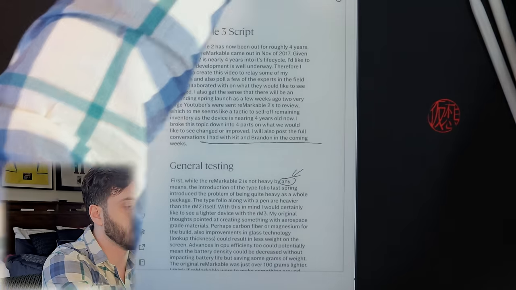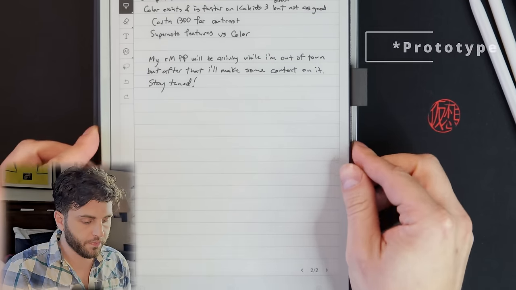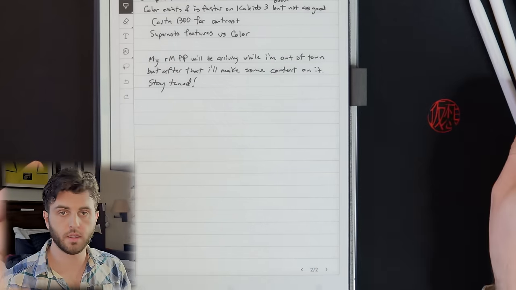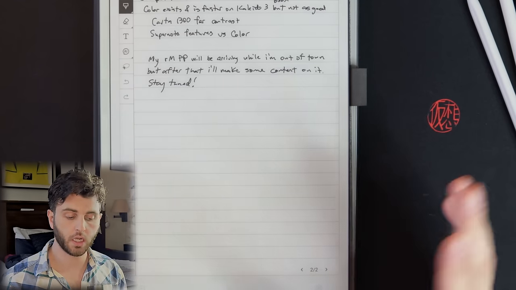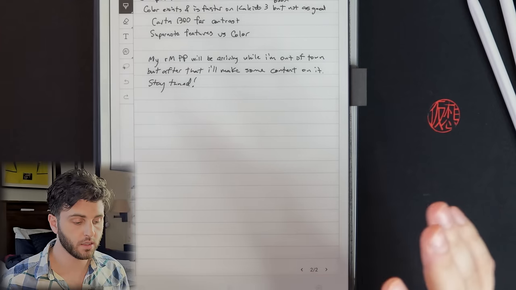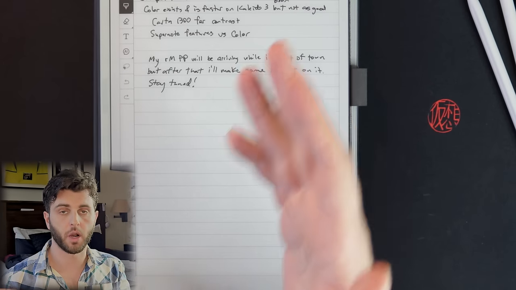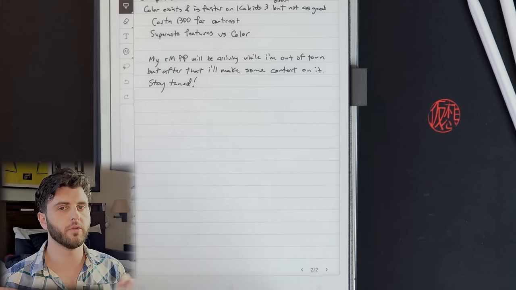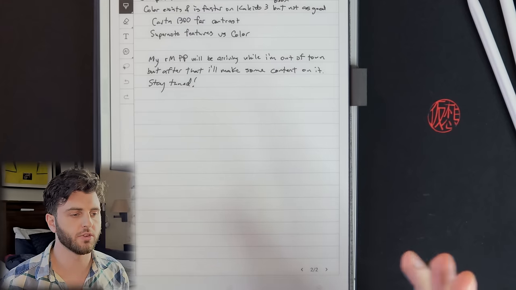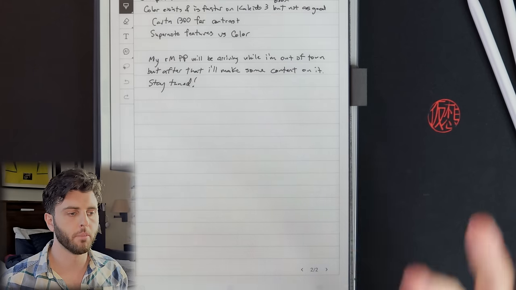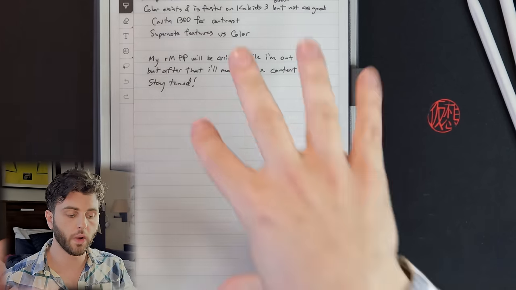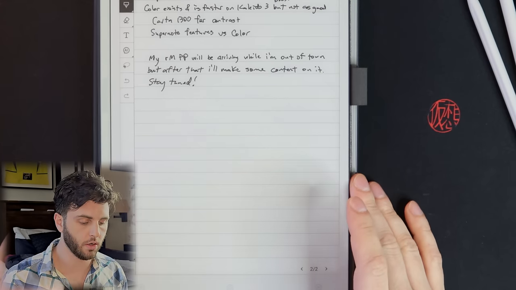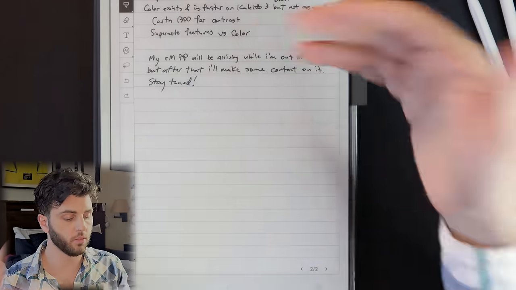But then there are things like this VWoods AI paper that just came out. And this has a Carta 1300 screen, which is kind of the best in the black and white tech right now. And the contrast and the blacks look amazing. The blacks on the reMarkable Paper Pro are not as good. Some people say it's almost more of a dark blue, but I think that's a little bit of an exaggeration. It does look relatively black, but the contrast is going to be nowhere near something like Carta 1300. I did a video on this last week, so you can check that out if you want to see the latest in the black and white tech.